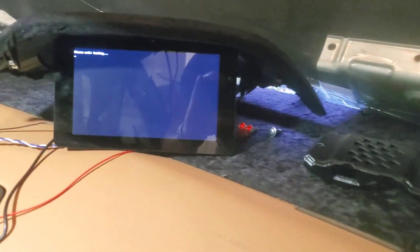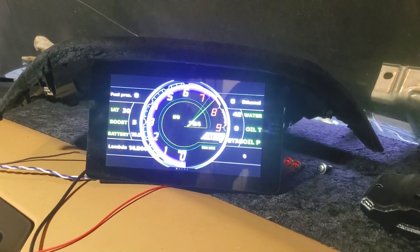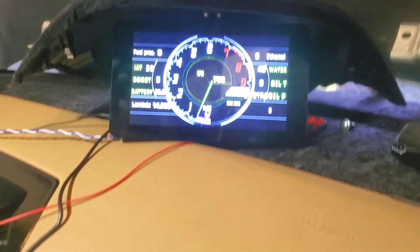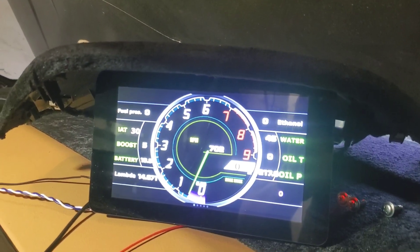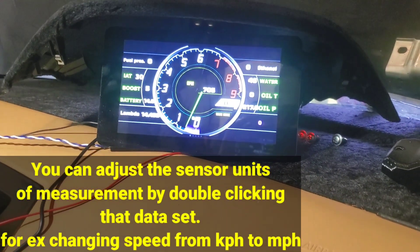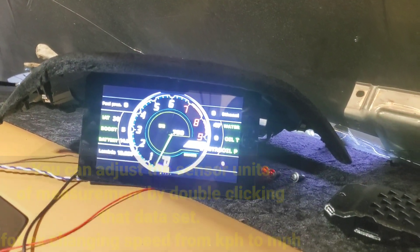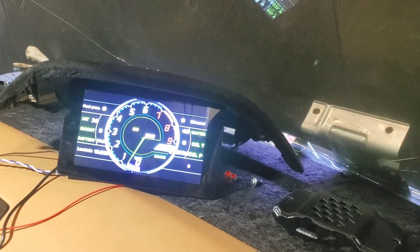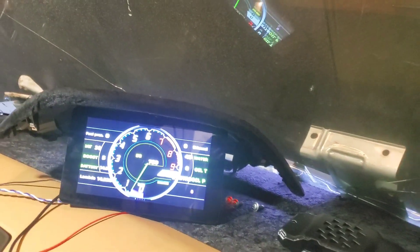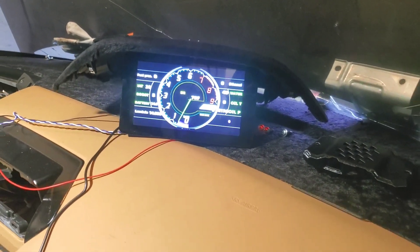Don't mind my alternator pulley — it loves when it's turned on. Really just seeing if it's going to work now. And we have RPM — it's still transmitting data. That's how you get it done. It's a little hard to see because of all the glare, but it's there, it's working. We're at about 700 RPM and it just adjusted — you saw it go up a little bit. Battery shows that it's charging. Water temperature is working. Boost is at 5 — I'm assuming that's vacuum. Power Tune dash install, that's how you configure it.